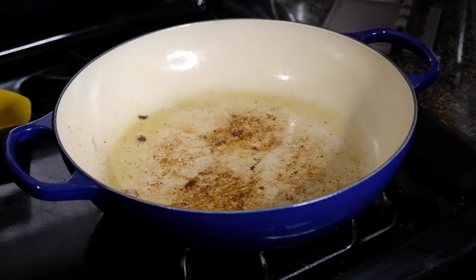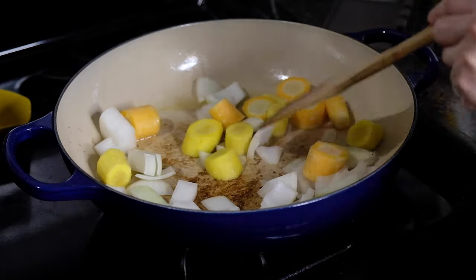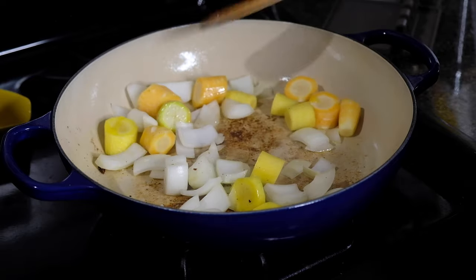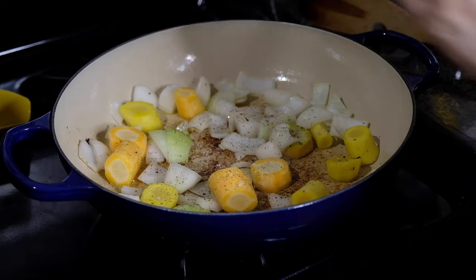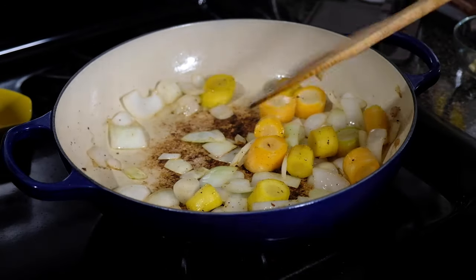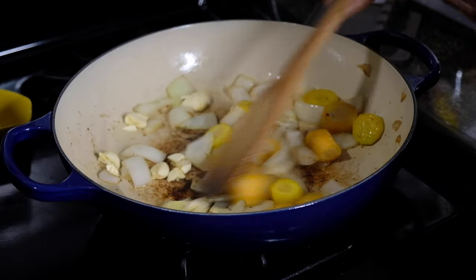After the second batch has nicely browned, add in the onions and carrots and let this sauté for eight minutes. We want those carrots to start to soften and those onions to get a little translucent. You can add more oil if the pan has gotten a little dry — since we trimmed off the excess fat, a lot of that fat didn't render. Season with a little salt and black pepper, but don't aggressively season at this point because the flavors will intensify as this braises. After eight minutes, add in the garlic and let it sauté for another eight minutes. Because the garlic is in large chunks, we don't have to worry about it burning the way we would if it was minced.